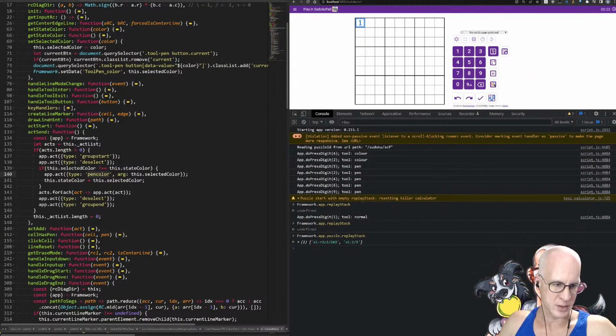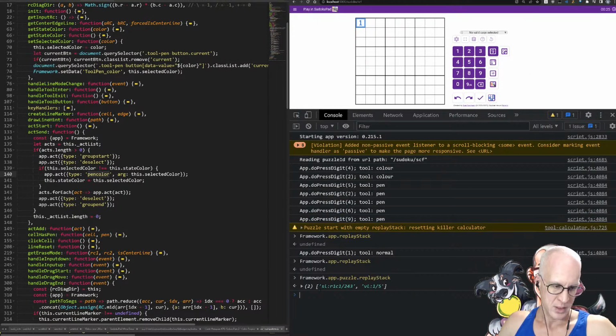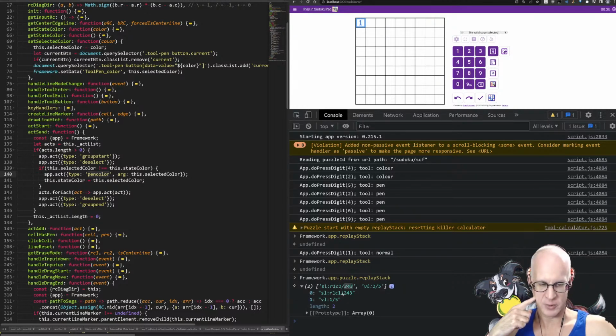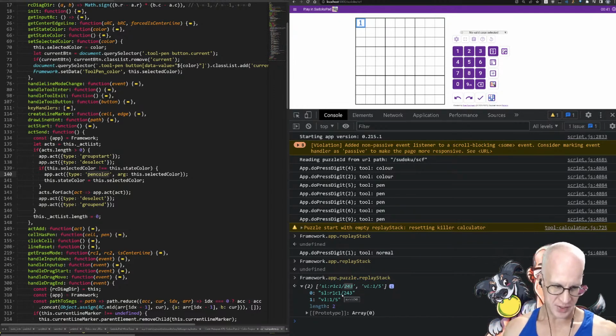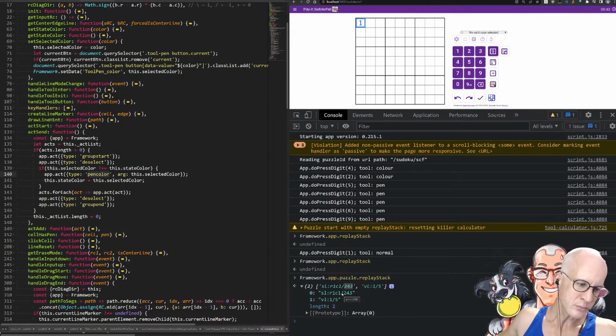Putting that 1 in the grid gave us 2 actions. A selection action represented here by, let me see if that actually shows up on stream, SL/R1C1/243, which is the milliseconds into the game.